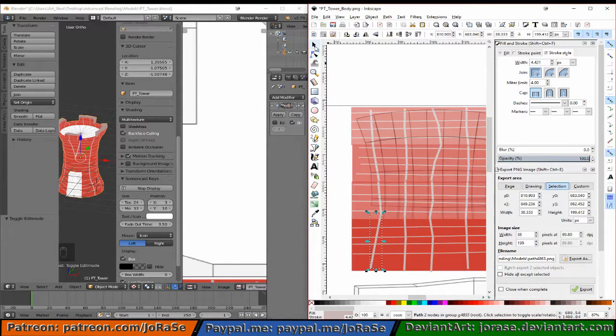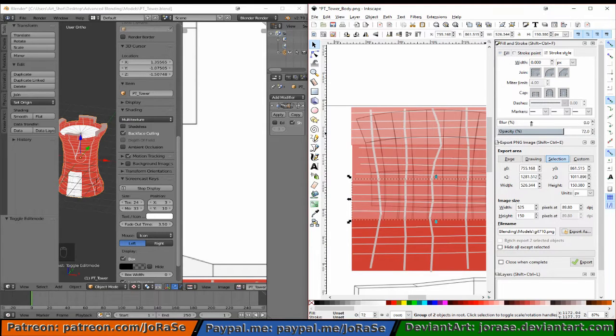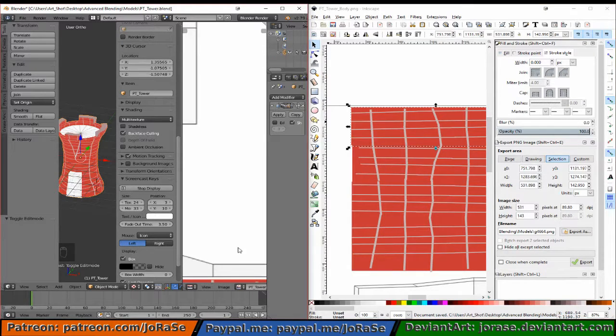That should do it on the front. Let's put the opacity all the way back for each of these, and just check to see that the front looks okay now in Blender. So we're going to reload the image, and yeah, that looks okay.